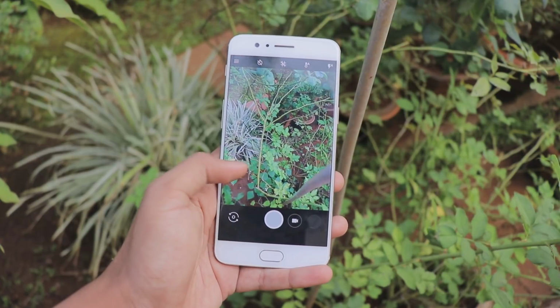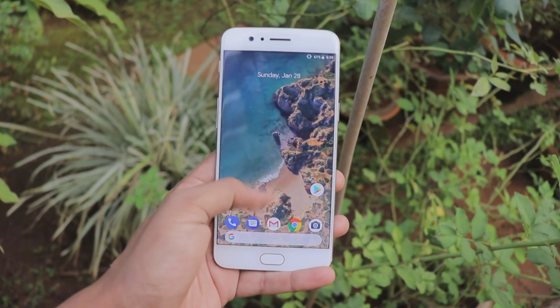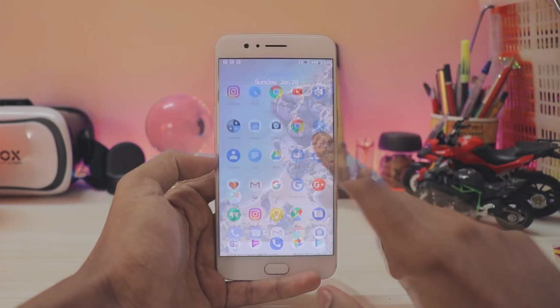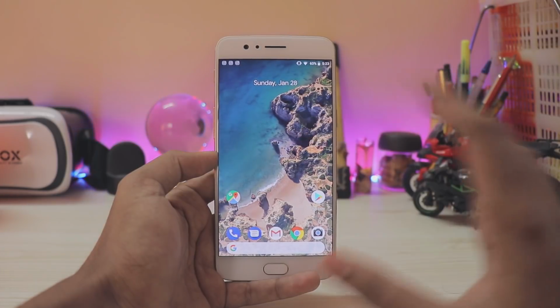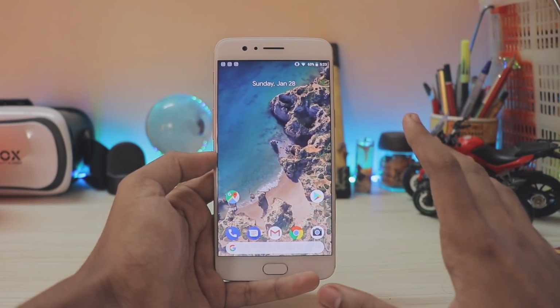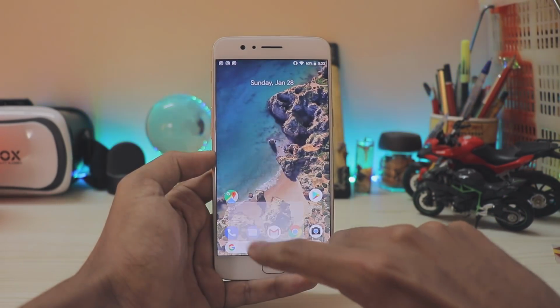So I've been waiting for this specific ROM for the longest time I can remember, since it has been ported to my Redmi Note 4, Redmi Note 3, Euphoria and all other devices that I have. But then again, finally on OnePlus 5 it just feels good, because OnePlus 5 is just amazing. The performance, the display, so it just completely looks like a Pixel 2 over here. So as you can see, it's pretty smooth. App opening times are then again pretty okay.